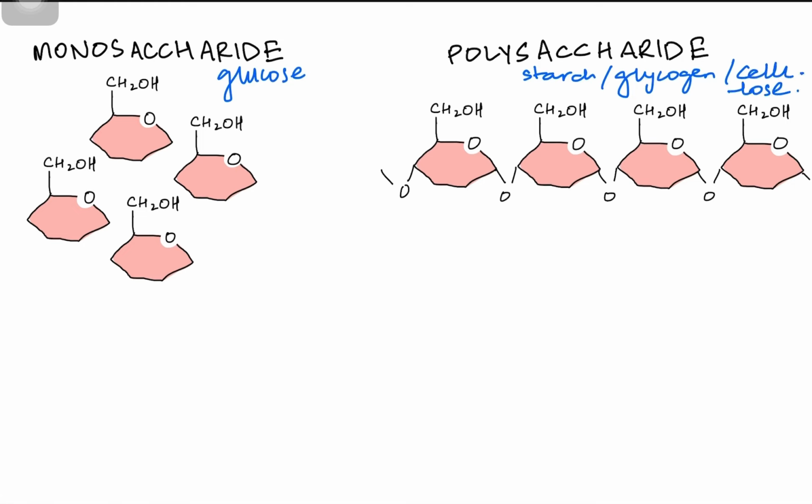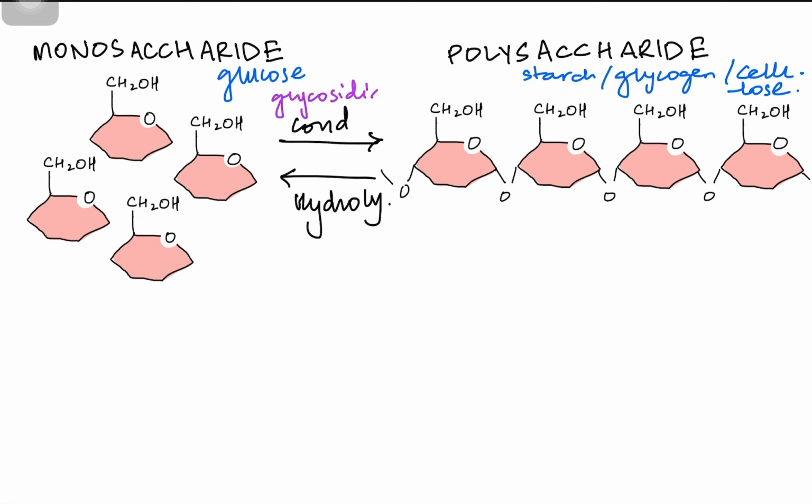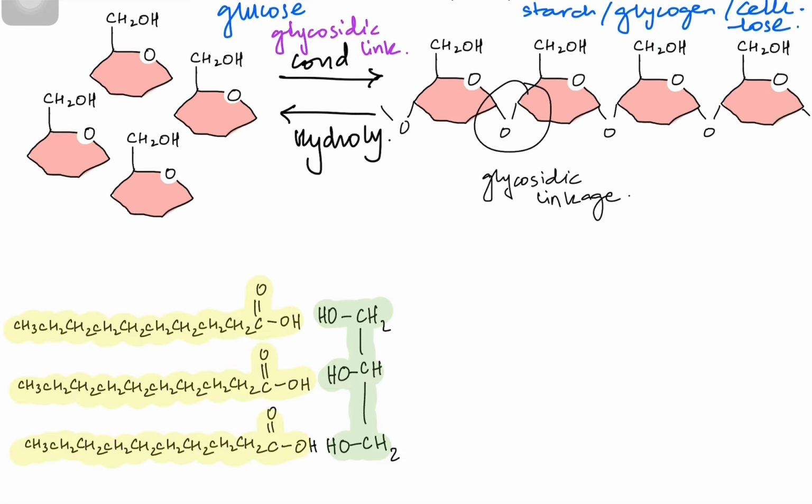These sugar molecules, when they combine together, that's the process of condensation. We know that in condensation, monomers combine together. Polymer breaking down would be hydrolysis. Here, the linkage is known as glycosidic linkage. Again, you don't have to know this for O-level bio, but it would be good for your basics. So glycosidic linkage is made in monosaccharides to make a polysaccharide. Like in proteins, it used to be called peptide linkage.